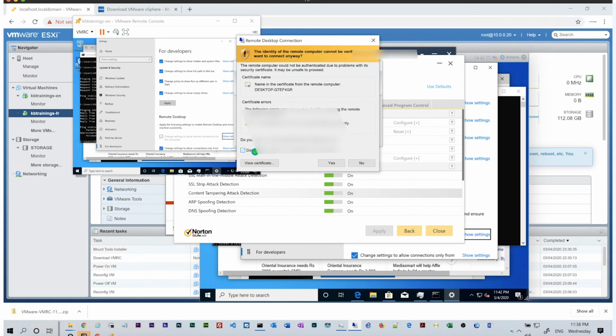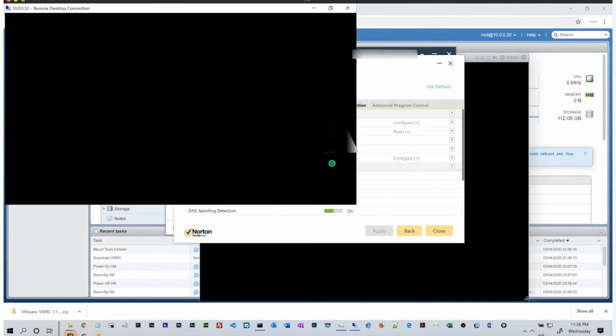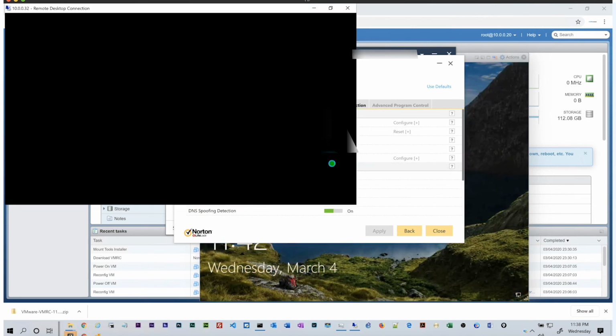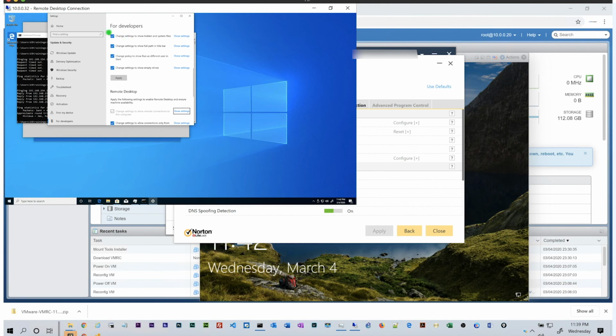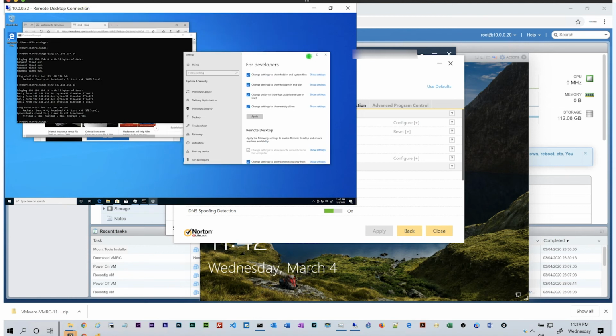I'm going to save this certificate so I won't be bothered by it. And this is the RDP session, and let's see if we are still having issues with the mouse. No, I don't think it's the case, because the mouse is working just fine in here with the RDP.